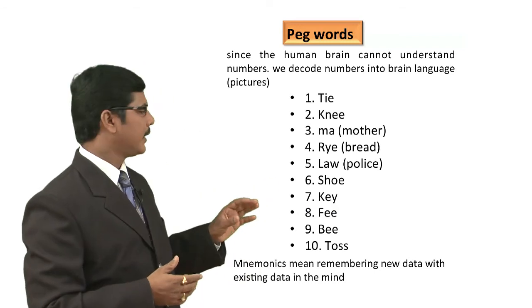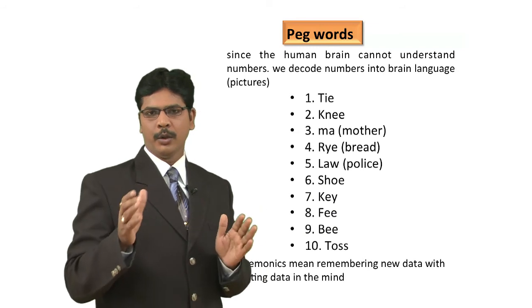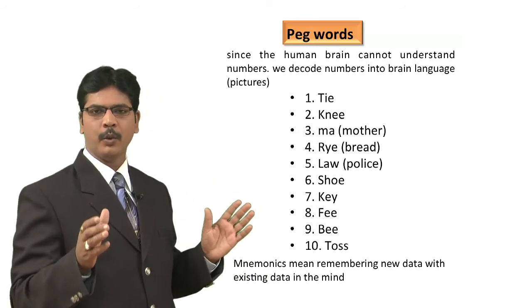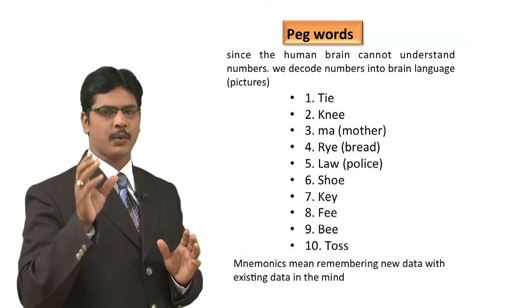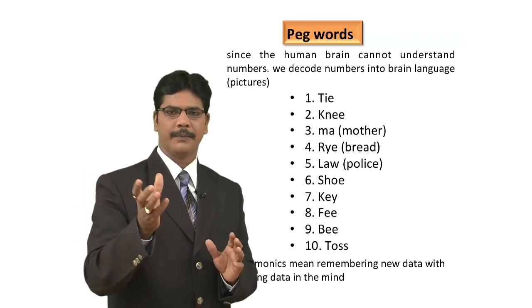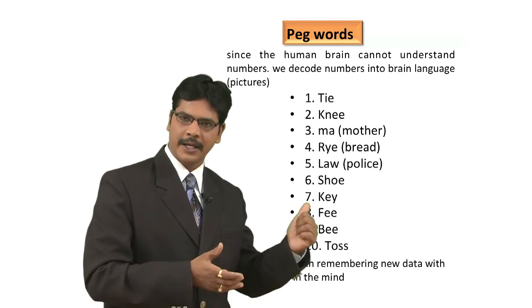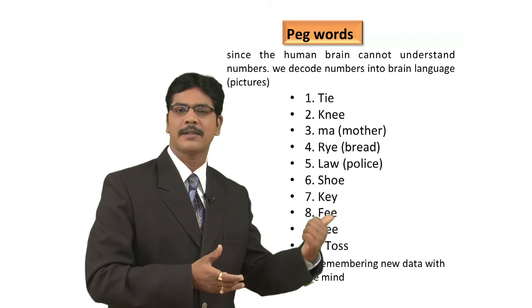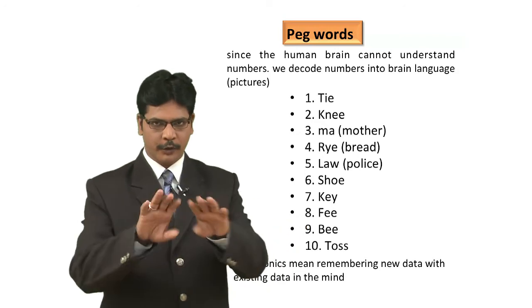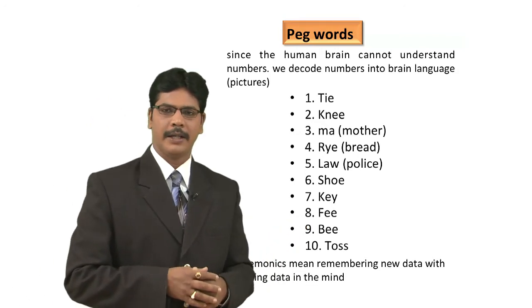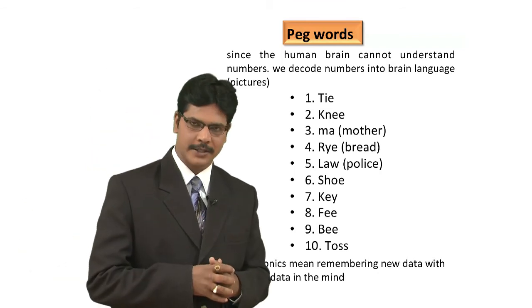Okay, the next number is 2, right? So what is the phonetic consonant for number 2? N, okay? Now adding vowels and invalid letters to N, make it a meaningful word. And the word is knee. But there's a K in the knee, but K is silent. I told you the silent letters carry no value. So knee, you already know what is knee, the joint of the leg. You already know what is knee, right?